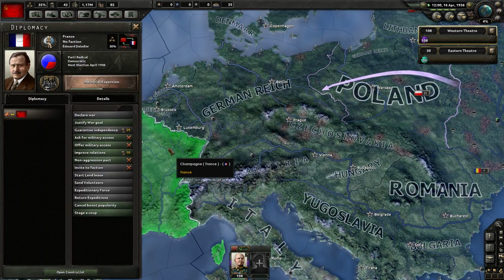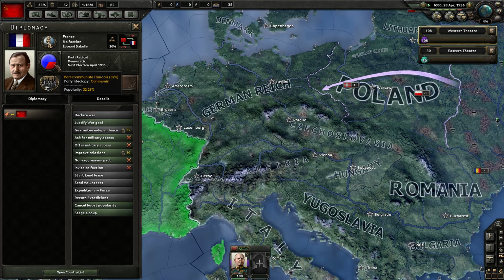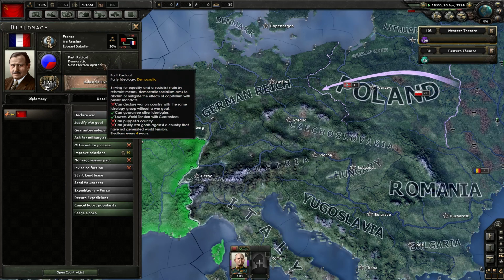And hasn't France just had his election? No. April, so it's this month. I doubt that the communists will win. Come on, buddy. You're not allowed to join the Allies. You have to join the Comintern. And the next election won't happen. It's going to have to be a coup.